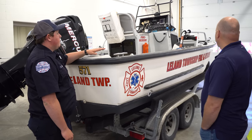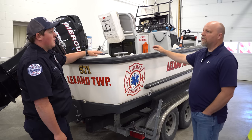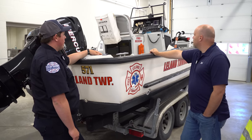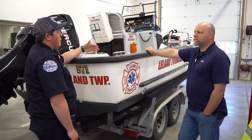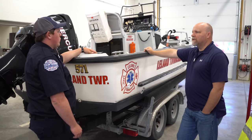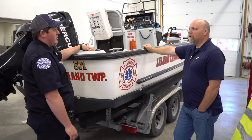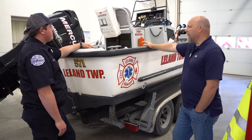So there's four boats in the county. This is one of four boats in the county. This used to have suppression stuff on it, and it kind of just got phased out over time. So it's more of a rescue boat, for going and making a quick pick. We don't have the stuff to do big, organized searches over big water. We don't have all the electronics, the side imaging, down imaging, the FLIR. We don't have that stuff. What we can see is what we can get. So it's, again, a useful tool.